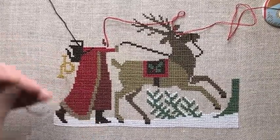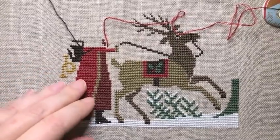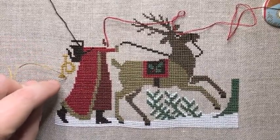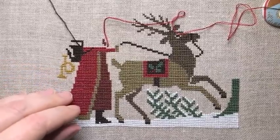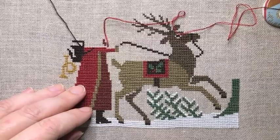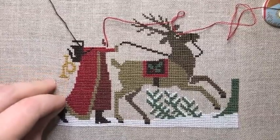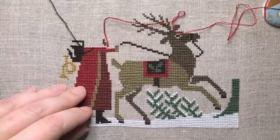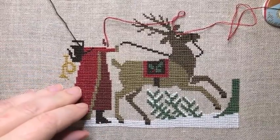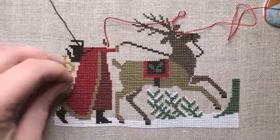Which reminds me, that 'Tis the Season piece, I kitted that up. See where my mind goes? Talking about birds, I'm thinking about cross stitch. I kitted up 'Tis the Season way back, I'm going to say two or three years before Thread and I closed. And I have the version that came in the original Christmas book from Blackbird Designs. And I think I kitted it up with Vicki Clayton silk. So that really was a long time ago, actually. So I should get on that, right? We'll see. We'll add it to the list.